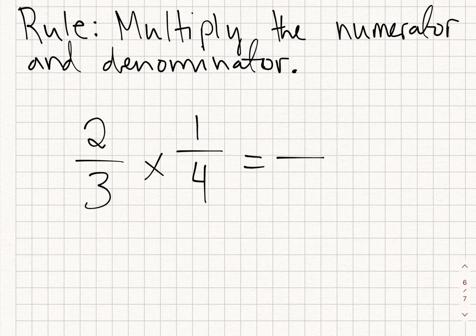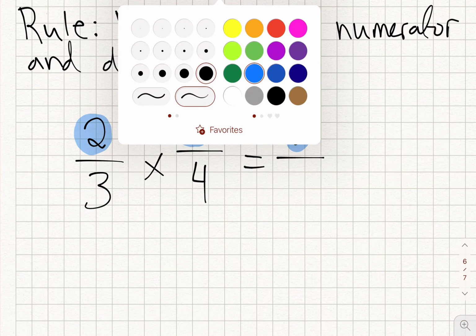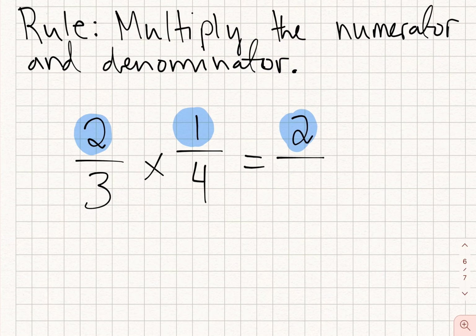All right, if you've already solved this problem, check out how I do this, and let's make sure you had the same answer. 2 times 1 equals 2. 3 times 4 equals 12. 2/3 times 1/4 equals 2/12. Is that the answer you got? Are you able to tell if it worked? Great job. And if you had any trouble, are you able to tell maybe what was giving you trouble?